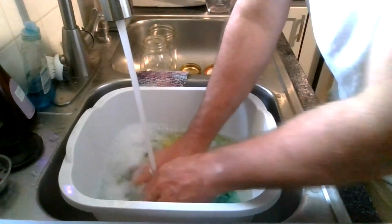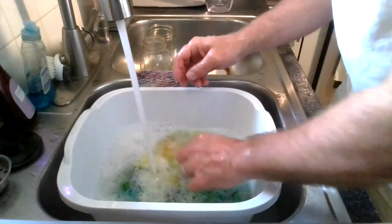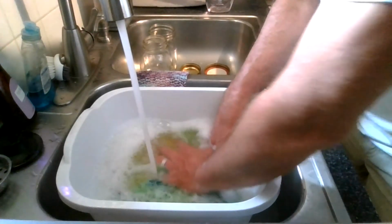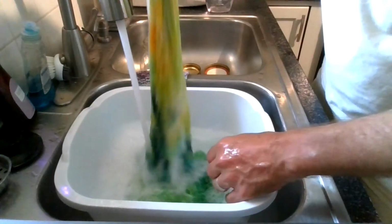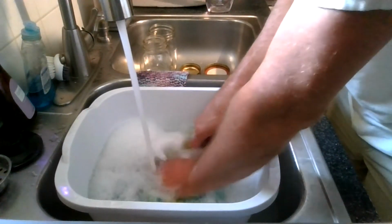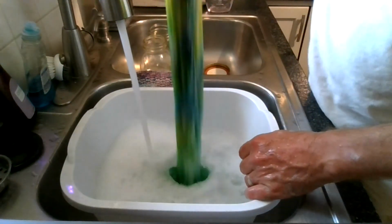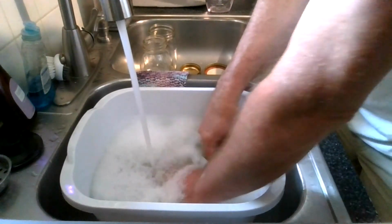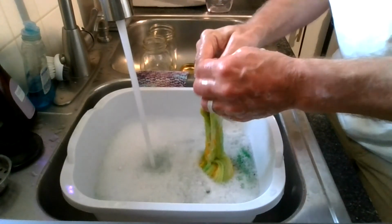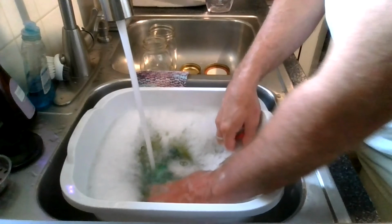But I think it looks fine. I'm not seeing any bleeding coming out of the yarn, even with the addition of soap. No, we're very, very good. I am very pleased with what we have going on here. I'm not seeing any bleeding. So I'll finish rinsing this yarn to get all of the soap out of it, hang it to dry, and we'll look at the finished product at the end.